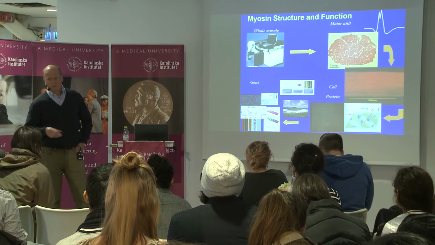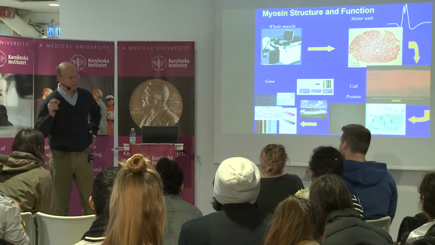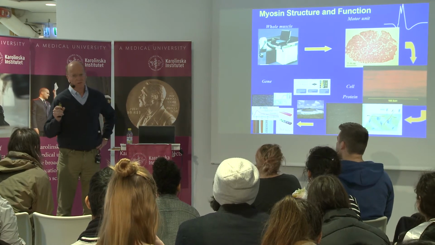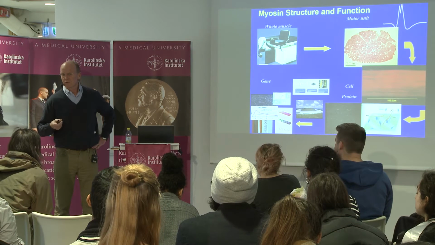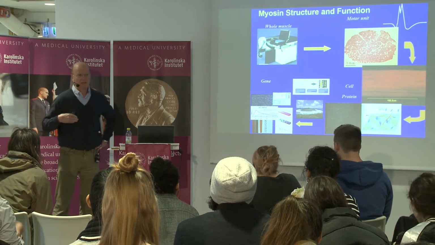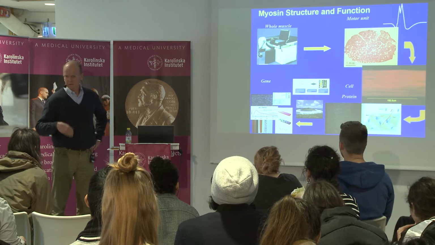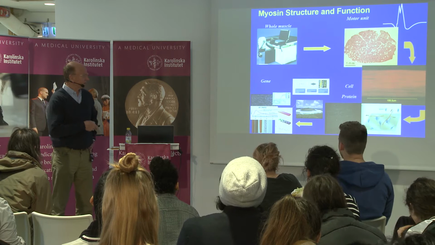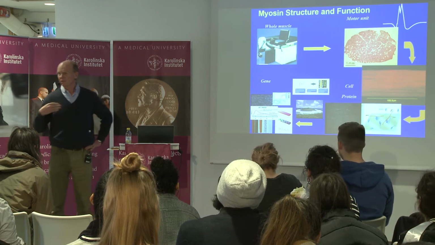But we also set up a specific method where we can extract myosin from a single cell, look at the catalytic properties of the myosin molecule and also its force generating capacity. And then we've been fortunate to work with various skilled groups. We can also look at myosin structure and modifications, primarily with mass spectrometry, but also with X-ray diffraction experiments at SPring-8 in Japan. And of course also looking at gene expression.